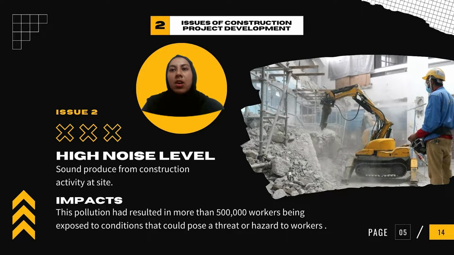The type or stage of the job taking place at the construction site determines the quantity of noise coming to and leaving the site over a specific period of time. Different jobs require different tools or equipment to complete the work. This demonstrates that there is a variety of noises present at the building site that contribute to the noise pollution. According to studies, construction workers are more negatively impacted by the noise pollution at the construction site than the general public or surrounding homes. This noise pollution has resulted in more than 500,000 workers being exposed to conditions that could harm them.